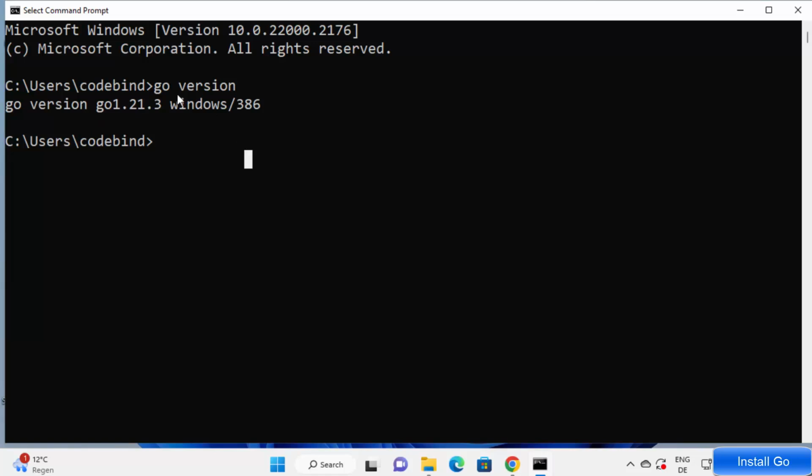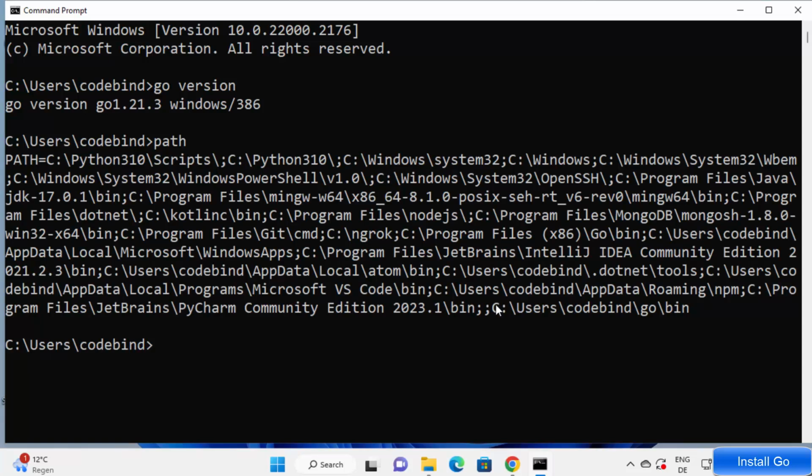Now, how does this command prompt recognize that Go is in your system path? To know that, you can just type the command path in your command prompt, and you will see at the end that the installer for Go has added this path for the Go binary file in your system path.